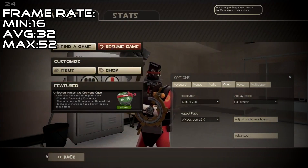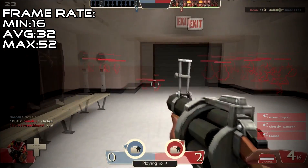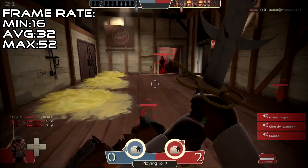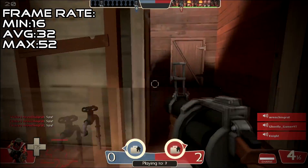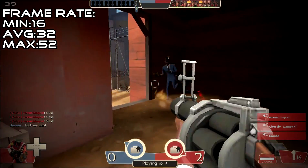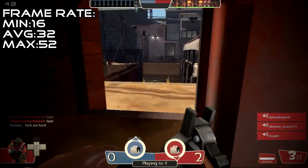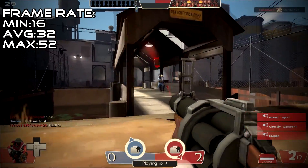With a 30fps minimum, the frame rate never dipped below the V-Sync on the TV, giving it a near-flawless low-end gaming experience. Next, I tested Team Fortress 2 at 720p low settings and got a very playable 32fps average with a 52fps max and a 16fps minimum, only when all sorts of particle effects and explosions were crowding the screen. It's clear, however, that the Cherry Trail graphics are struggling as the CPU never reached over 80% usage in the game.